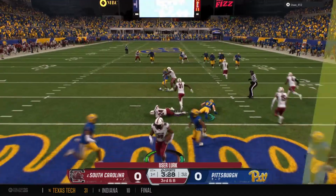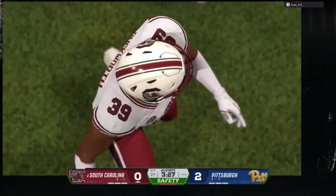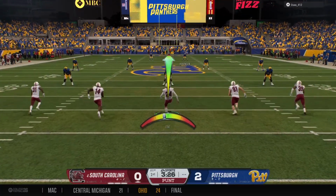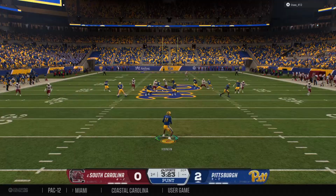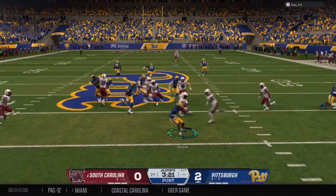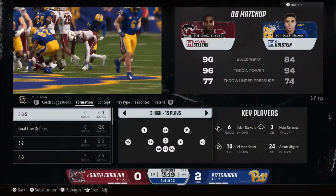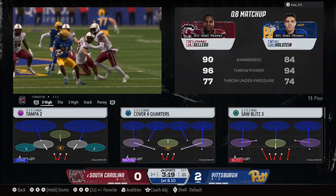Intercepted in the first drive in for the pick. That's going to be a safety. Why in the world would you retreat to your end zone? Just a mind-numbing mistake. Oh, and those are one of those plays where you just start scratching your head, and you're like, wait a minute, you're going the wrong way. It was a nice interception, but you can tell he lost his bearings, lost his compass, lost his mind, whatever he lost, and he goes the wrong way.